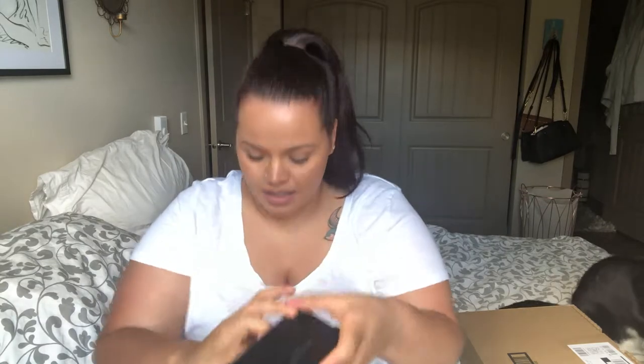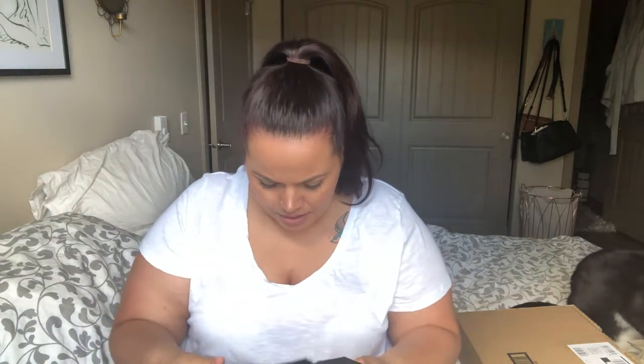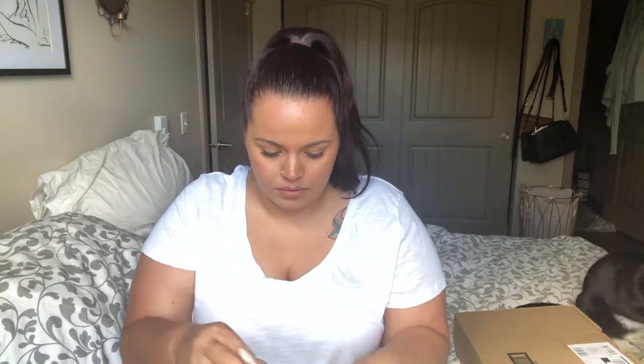So I need new sunglasses, so I got a pair — I don't know what this is or how to say it — but it comes in this really nice little case. I think these are only like $30. Wow, this is really nice. I'll try them on for you.